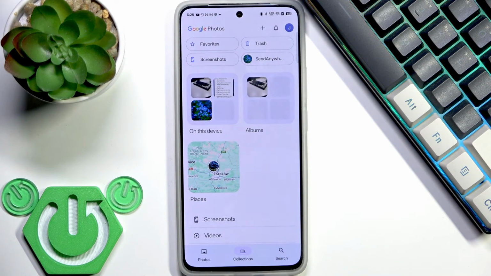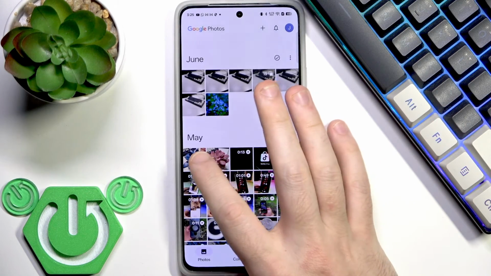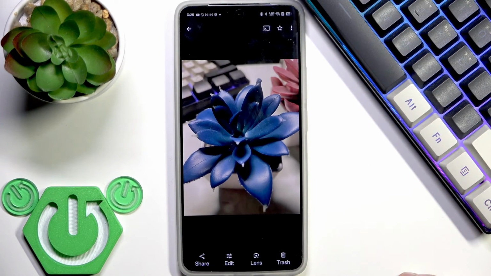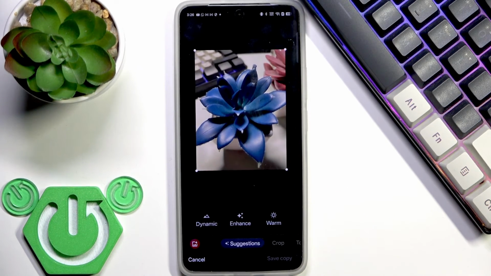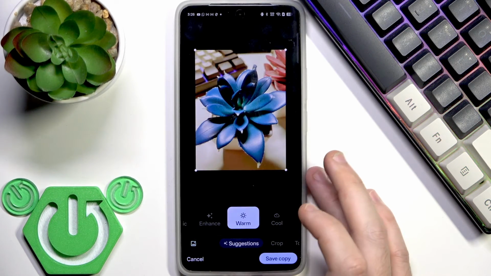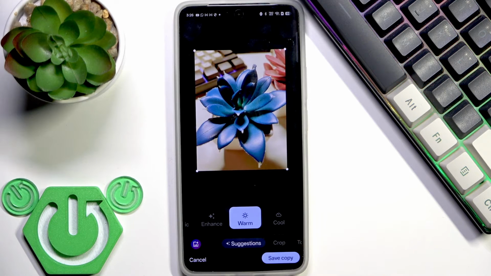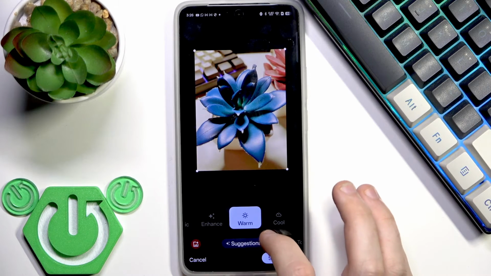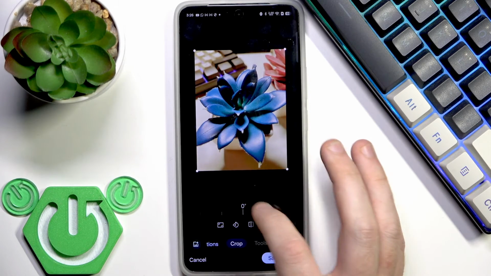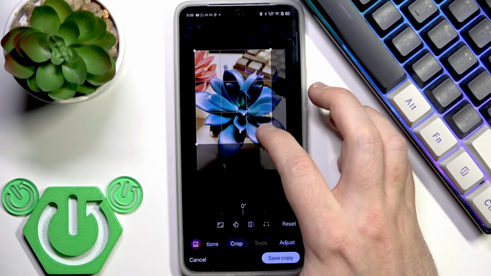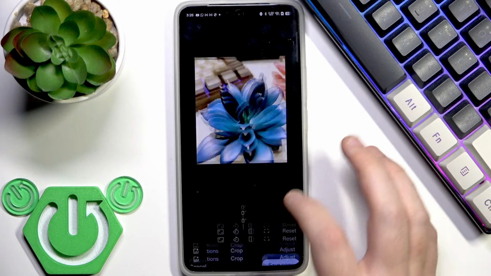Next, we can also modify photos in this application, so select some photo, let's say I want to modify this one, then click edit, and now let's say I want to modify the warmth. As you can see, Google already made something for me, so if you like it you can just save it, or you can also modify something else.